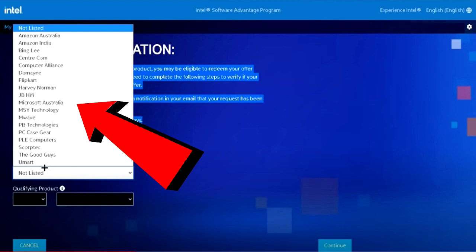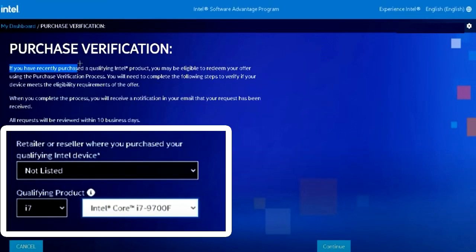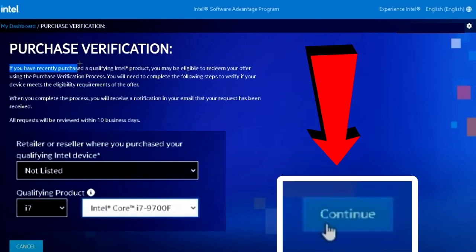And then on the two bottom right here, it says qualify in. Just click 17 and then click on intercore 17. You can put whichever one, it doesn't really matter. You can actually lie if you want to. And then just click continue, next. It's going to be at the bottom, the continue, once you fill that one up.